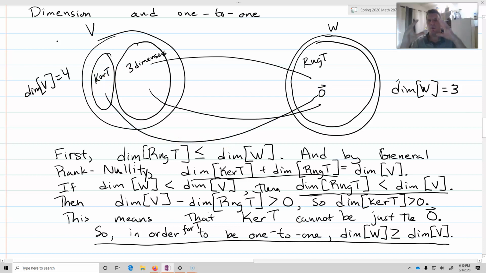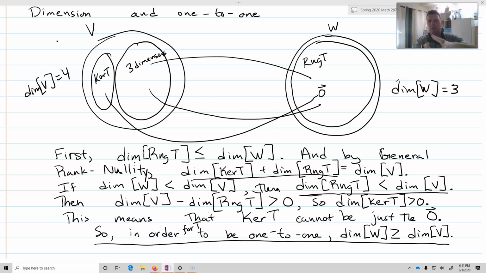If you think about it, we can only have so many dimensions in V mapping onto the same number of dimensions in W, okay? So the number of dimensions that we are taking in V that will map onto non-zero vectors is going to be the same size as the range, all right? And then everything else is going to be the kernel. So everything else inside of V is going to collapse down onto that 0 vector, right?